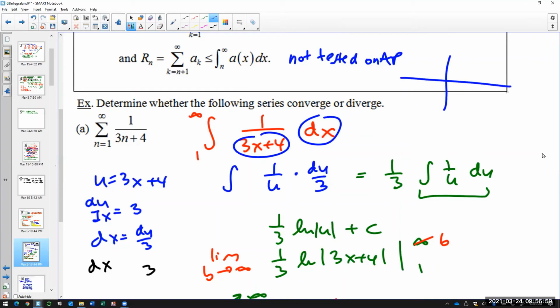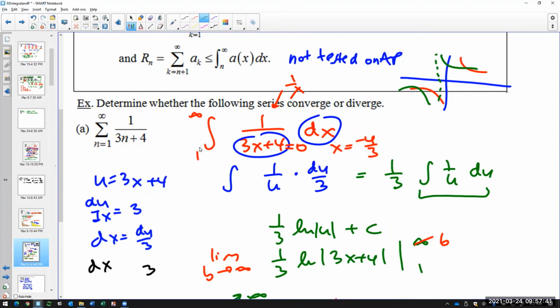I forgot to come up here and check these 3 things: continuous, decreasing, and positive. You will have a calculator on this test, but you will not necessarily have a calculator on the AP test for a problem like this. If you were to graph this, it looks basically like 1 over x, with some transformations. But what you know is the bottom cannot equal 0, so that's going to be your vertical asymptote. If you calculate this, your vertical asymptote is at -4/3.